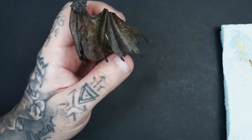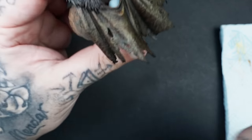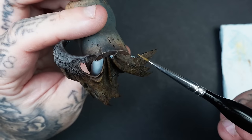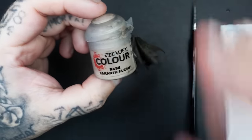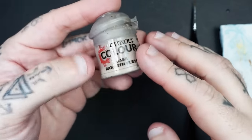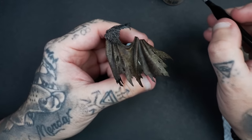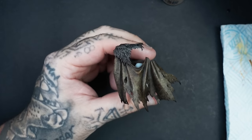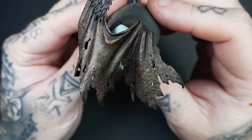Tayo Light Orange, which is the one I showed at the beginning of the video, is near identical to this colour — just to show you the sorts of shifts and tones we can get. I'm also going to use Rakarth Flesh, which is a strange one for leather, but it's just to prove a point and show you something that happens towards the end. All these are diluted exactly the same until we get to our glaze. When you're done you should have something that looks a little bit like this.